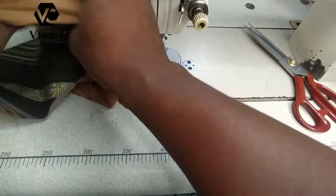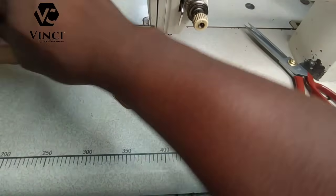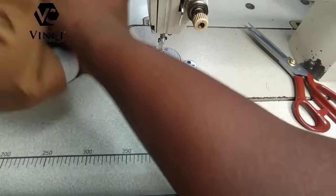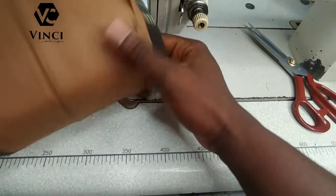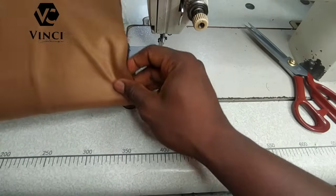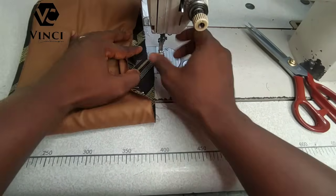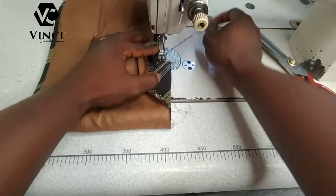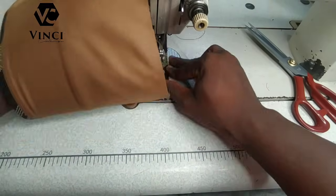So the next thing is I'm going to turn it inside out. Of course, I've seen caps where there is no lining, and of course that is so not professional. It's so unprofessional. The outside will be fine, but the inside will be messy. Doesn't make sense. So what I'm going to do, I'm going to sew the lining together with the main fabric. So I'm going to sew them together like this.